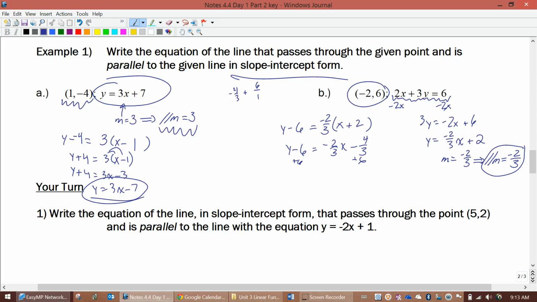When we add fractions, we need a common denominator because it doesn't make sense to talk about 4/3 and 6 ones. We would need to add negative 4/3 to how many thirds we would have to compare them. So that would be 18/3. And now we can compare those two, and it's easy to talk about it. Negative 4/3 plus 18/3. Negative 4 plus 18 is going to be 14. So it's going to be 14 total thirds.